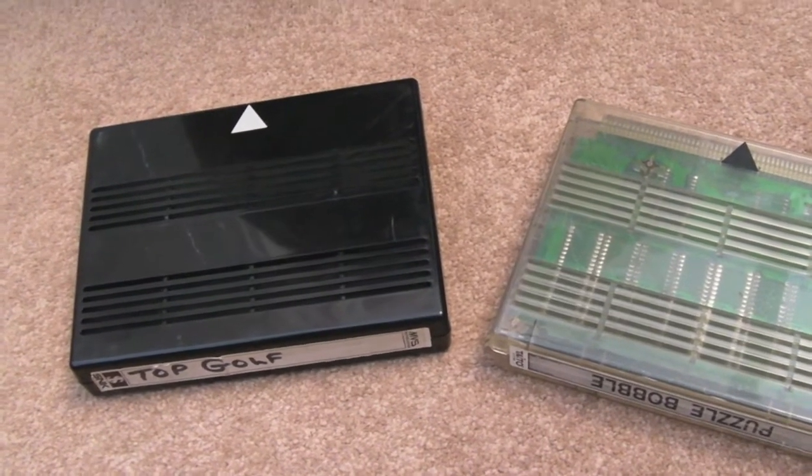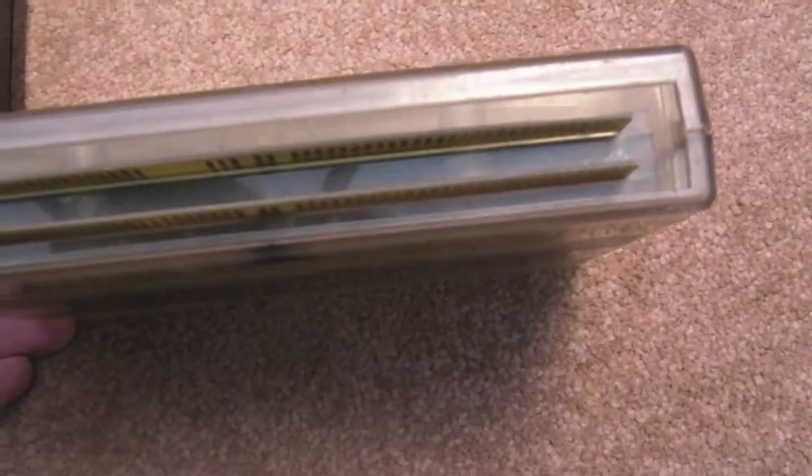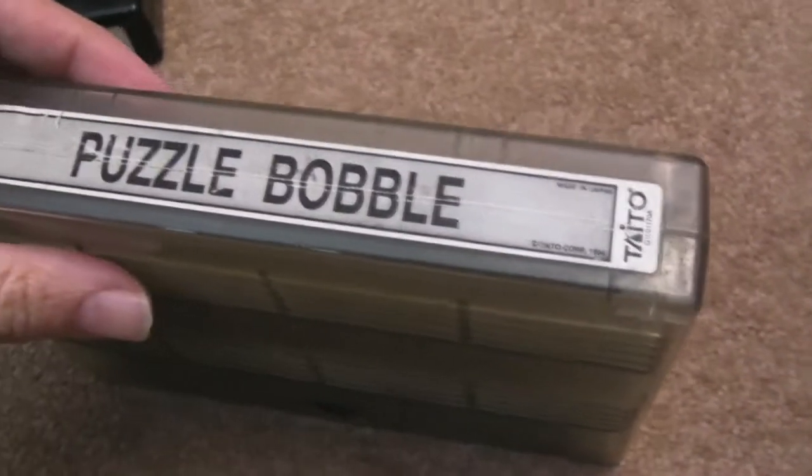A couple of quick pickups here for Neo Geo. Got a Puzzle Bobble. Seems like an original. There's a lot of EPROMs on there, but it's definitely an original board, and it's got all the right chips and things on there. Yeah, it works. Tested that using the CRC checker in the Unibios, and it comes out okay.